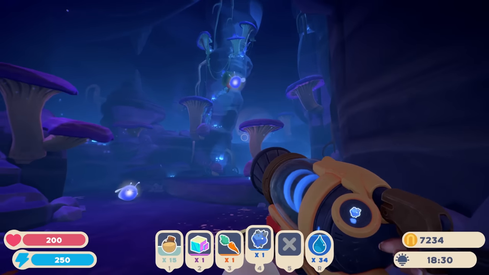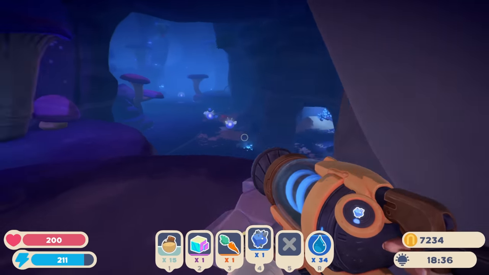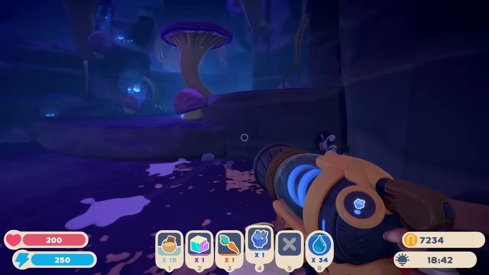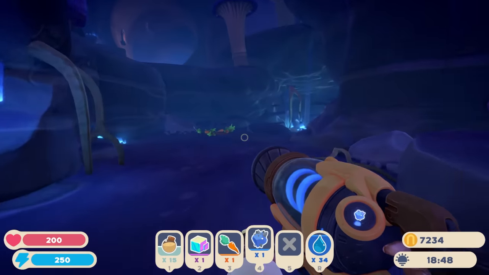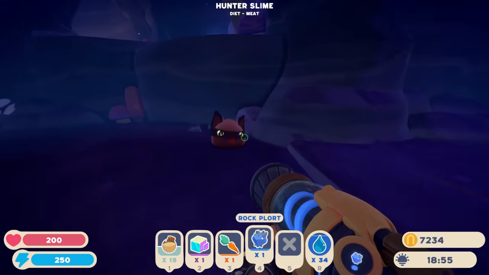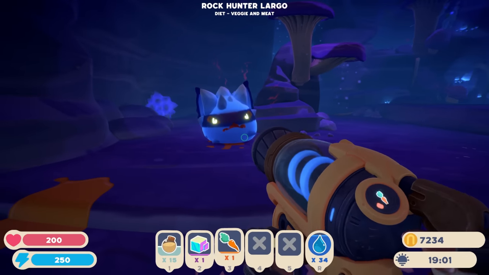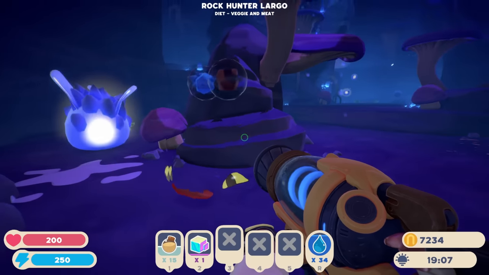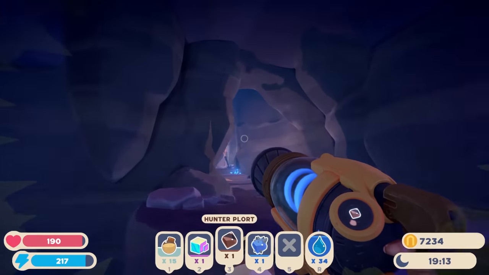Wait a second. I feel like I've been here before. Have I been here before? Oh, a hunter. There's a hunter slime right there. But they only eat meat. Unless... What do you eat? Fruit. Unless you eat this. Hey. Eat this. And now eat that. Ha ha ha! And now give me my flirts back. Nope, this one. And this one. Ha ha! Gosh, we're good at this game.